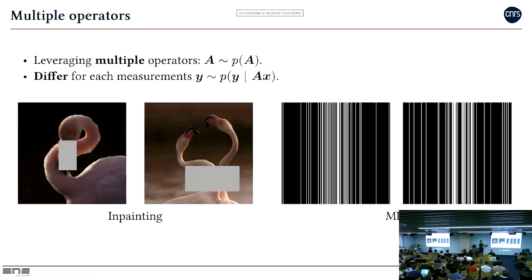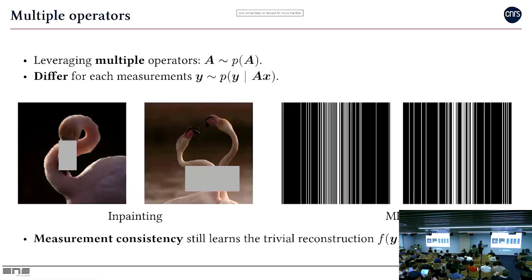In MRI, we can imagine that the acceleration masks we are using are changing from patient to patient. So this is giving us different frequency information from patient to patient. Okay, so in this case, again, doing measurement consistency is not a solution. Why? Because if we assume no noise, to simplify things, a neural network that is just applying a pseudo-inverse to the measurements is perfectly measurement consistent, and it's not great, because we wanted the neural network not to do the pseudo-inverse, otherwise we would not need a neural network. So what can we do?